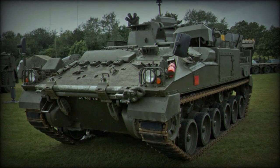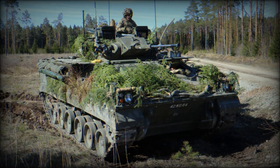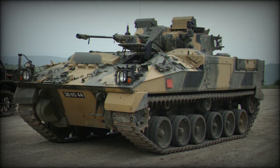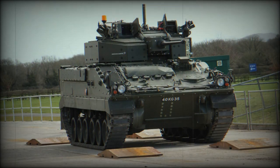The Warrior IFV has an all-welded aluminum armor hull and laminated steel armor turret, providing all-round protection against 14.5mm armor-piercing rounds. The front arc is likely to withstand 25mm armor-piercing rounds. During military conflicts, vehicles are fitted with extra passive armor panels and cage armor for improved protection. Add-on belly plate improves survivability against mine blasts and improvised explosive devices, while cage armor protects against RPG rockets and anti-tank guided missiles, though these are not normally carried during peacetime operations.